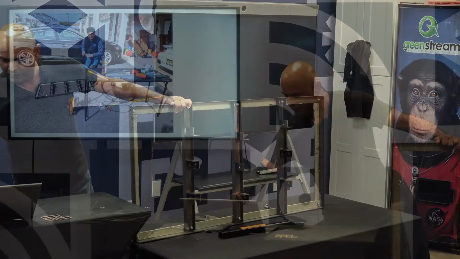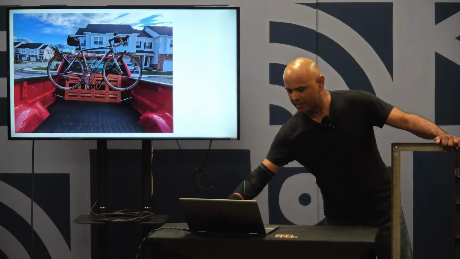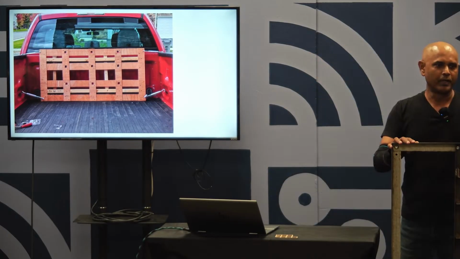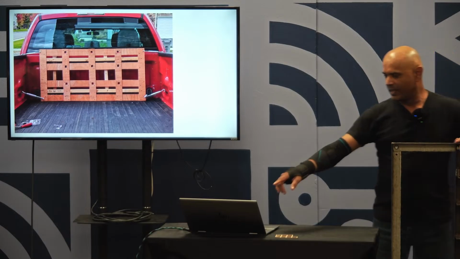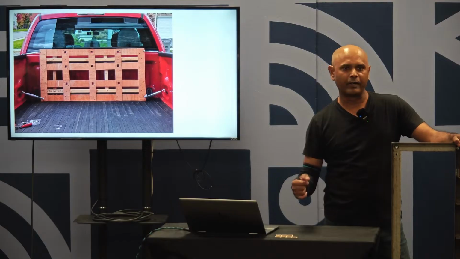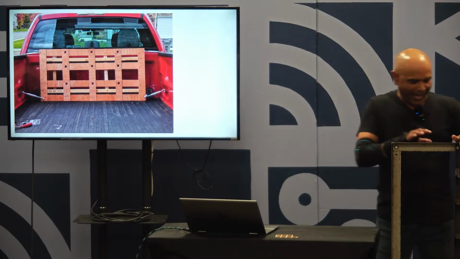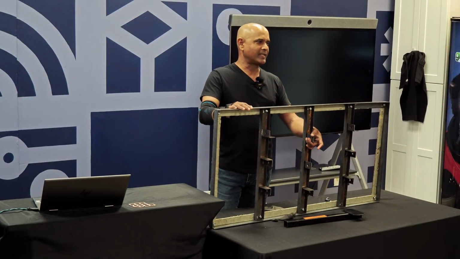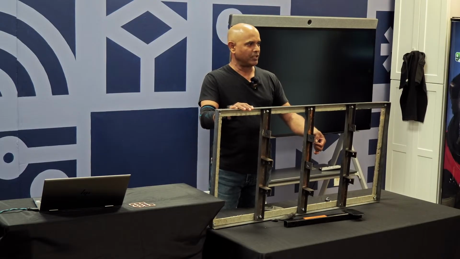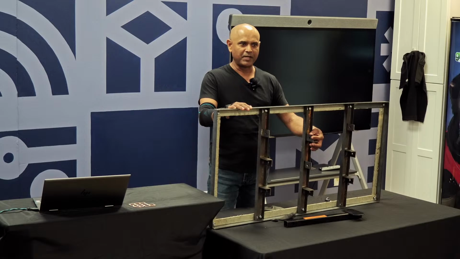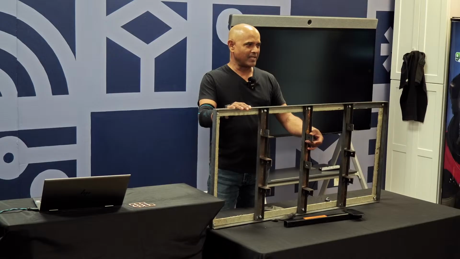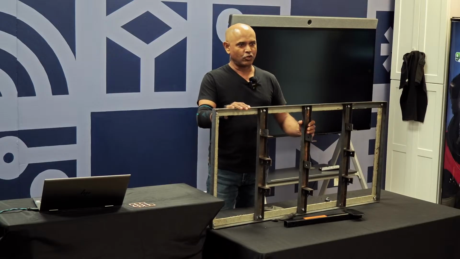So let's see what I have here. You'll see that this is attached to a truck with just these hooks, right? That's not going to take any load, right? And also it's not going to be stable because it is purely based on tension. There is no stability to this. So I need to have much stronger attachment points to the truck. And I need to figure out how this can be made such a way that this can really take a lot of load. And I need to increase the gauge, the thickness of the material here, because right now it is an 1/8 of an inch, and I need to go at least 3/8, if not more than that, to make this stronger and take a lot more load.